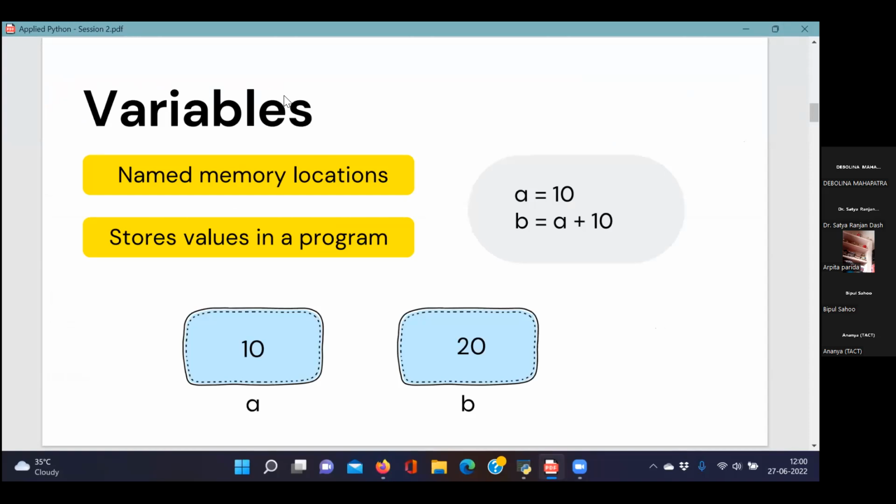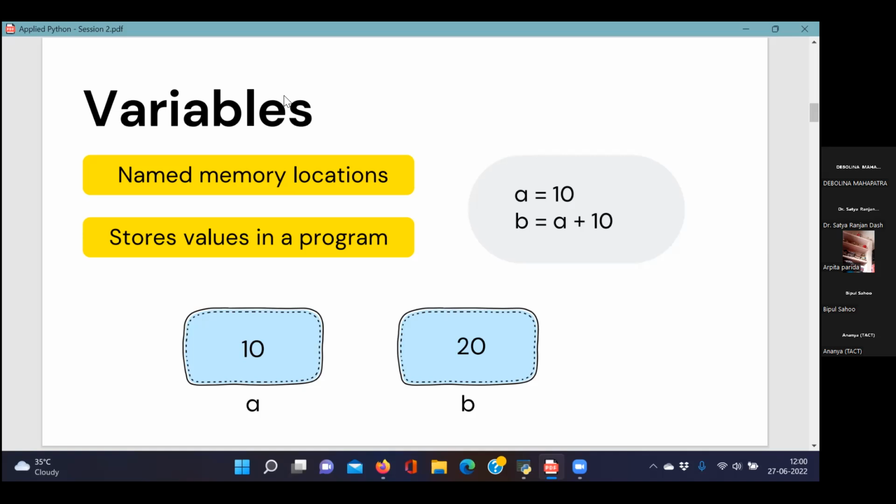We begin this session by going through some of the very fundamental concepts in programming. Variables. Variables are named memory locations, and you store values in a program in these variables.